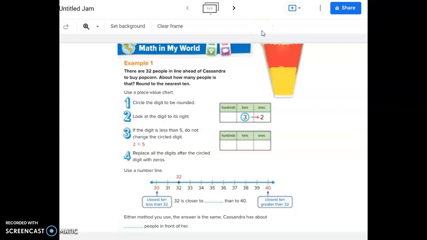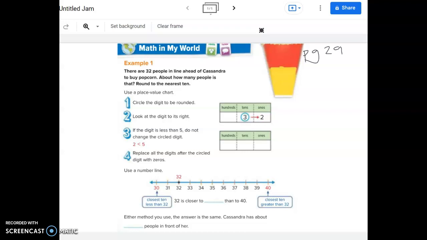Good day, boys. Today we're going to be looking at rounding off to the nearest 10. Now we're busy working in our math book on page 29. I've noted that some of the boys still struggle with rounding off to the nearest 10, and I hope that this review lesson on rounding off will assist you.